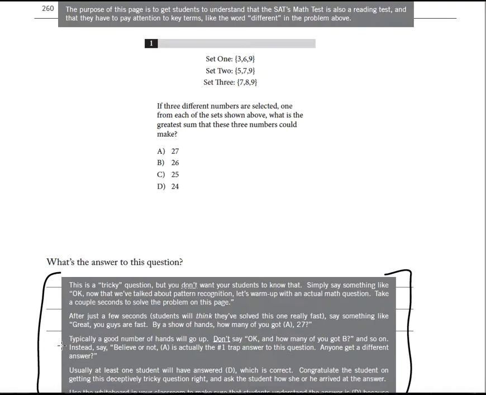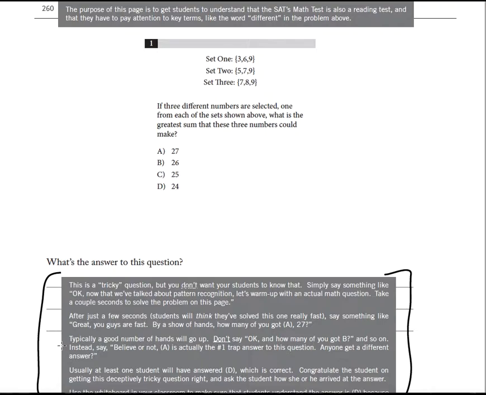And then you can say to students, by show of hands, how many of you guys got choice A? And you can raise your own hand as if it's the right answer. Okay, how many of you guys got B, C, choice D? And what you'll find is usually most students in the room will pick A, and a couple of them will pick choice D. D happens to be the correct answer. And you can say to your students, so let me ask you guys a question.